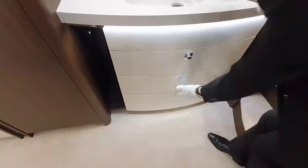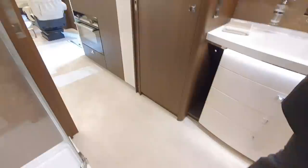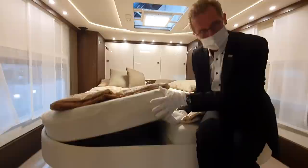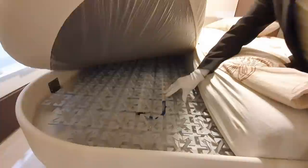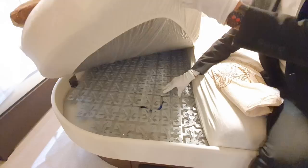So at the end of our story, coming along this one level flat floor, we are going up here comfortably to the bedroom. So the bedroom is something. A big central bed, 2 meter by 160, with two individual thick mattresses covered with a water gel topping to give a little bit this waterbed feeling without being a waterbed. The individual suspension underneath adapts to your body's movement while sleeping, so that you always have a nice support from the mattress and the suspension, and a real nice relaxing sleep.